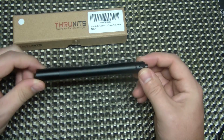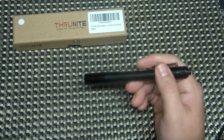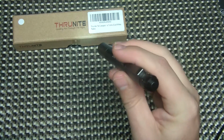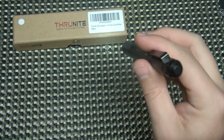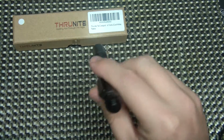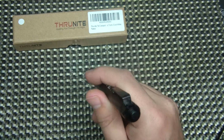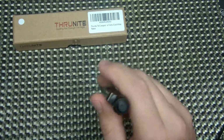It is a Penlight. It does take two AAA batteries. It has three brightness modes, which I'll go over shortly in the video. The first one is a firefly mode, which you can barely pick up there, and that is 0.3 lumens. That'll last 137 hours of battery life. That's quite a bit of battery life, and that's a nice little low light if you're looking at a map. You don't want to ruin your night vision.